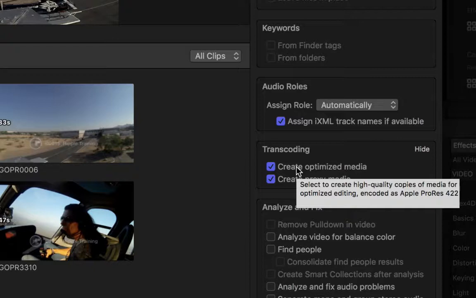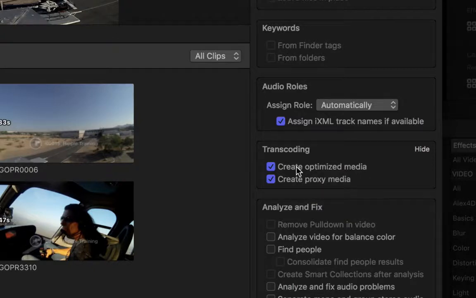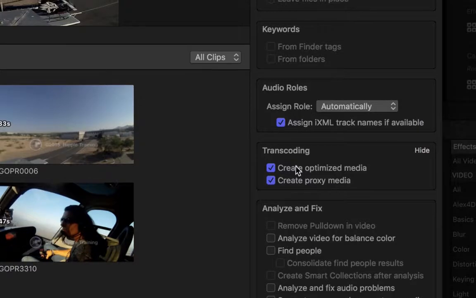Basically, it's a type of QuickTime file that the computer does a really good job of handling. An H.264 file, or something that comes off of a camera, sometimes the computer doesn't manipulate as well. It's already a compressed file and the computer has a tough time operating with that. So if we want our editing to go faster, we can leave that optimized media on. That's about all we need to know about that. That's the kind of day-to-day operations.